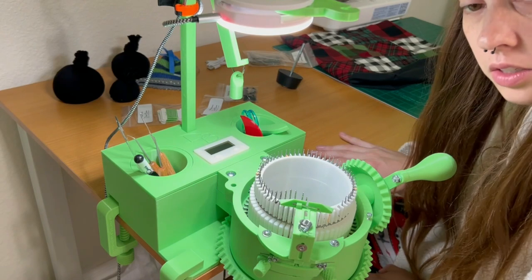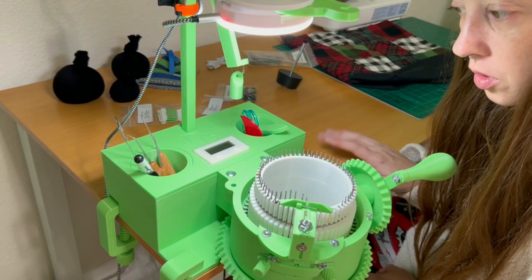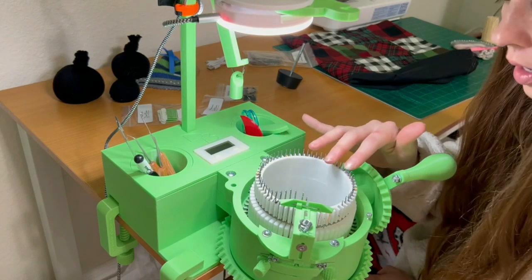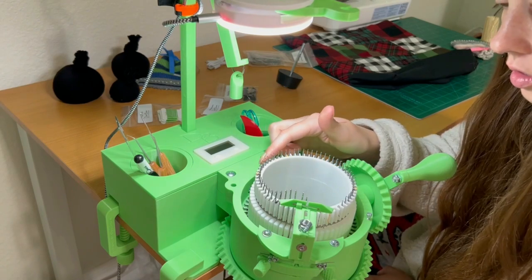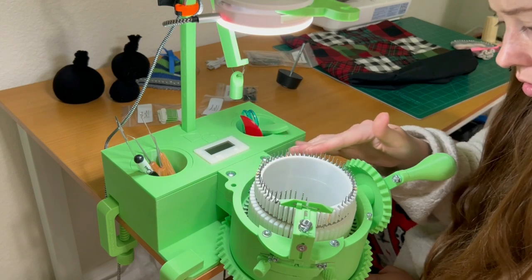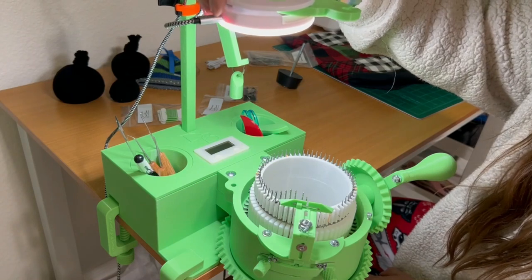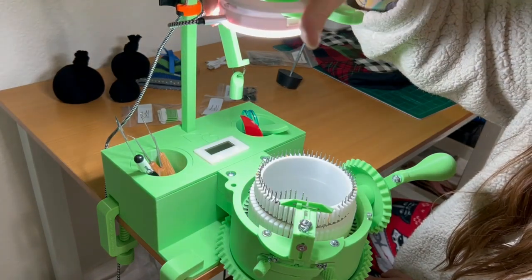But I do have to go to the dentist soon. I'm not sure exactly what time it is now, but I think it's getting pretty close. So I'm gonna go get changed and get ready to go. And then when I come back, I will try cranking something on this. I still don't know what these little arms do, if anything. Very cool. Oh, it gets brighter. It gets really bright.